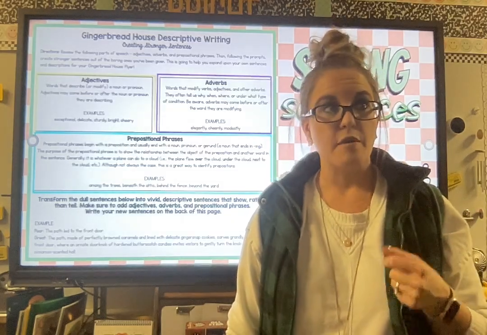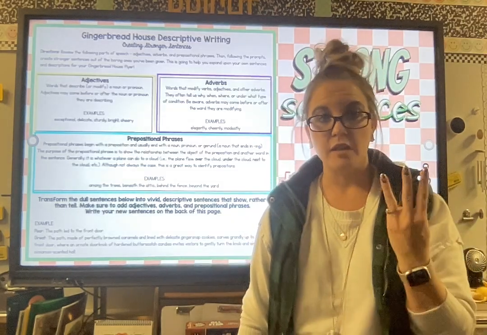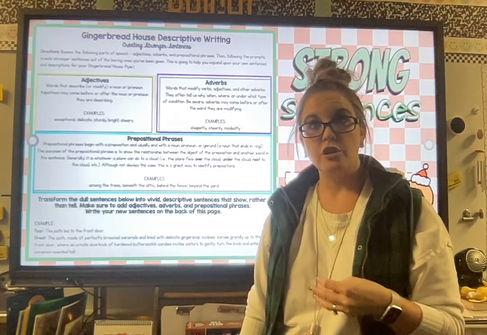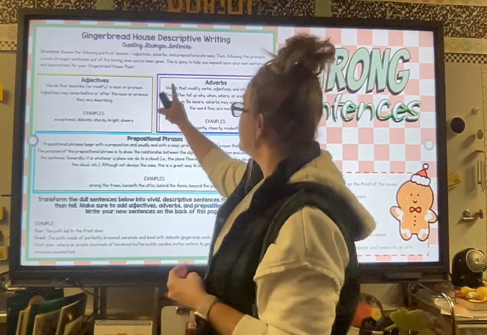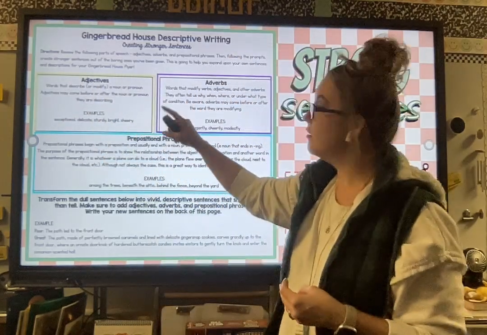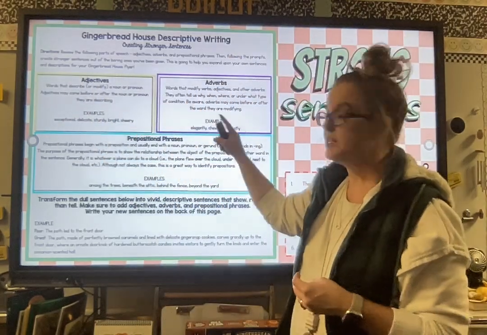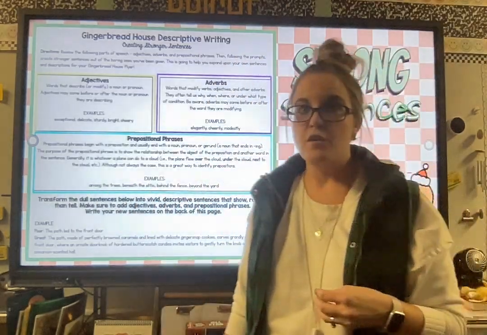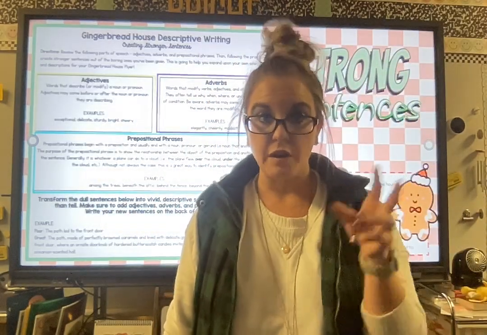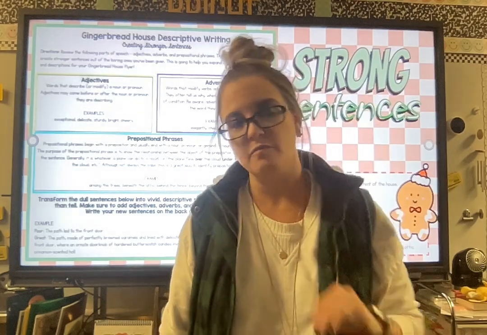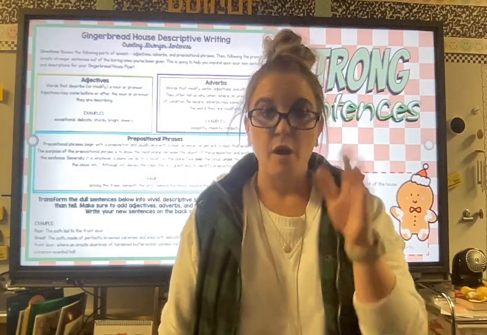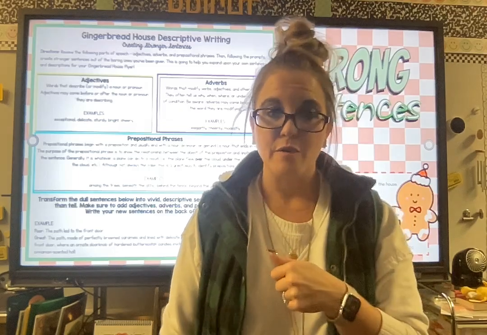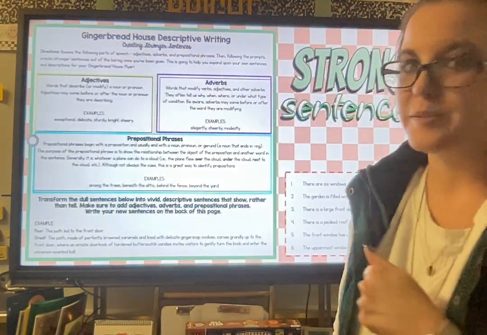For the first step, take 3 colors, and I want you to go ahead and identify which 3 colors you're using for each step. So I put yellow around my adjectives, I put purple around adverbs, and then blue around this big box for prepositional phrases. Go ahead and do your 3 colors on your box and then clap twice so Ms. Tucker knows you're done. We're going to pause the video while you do that and push play when we're ready to continue. Go ahead and pause.